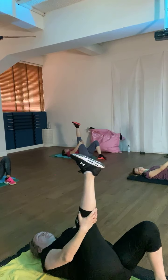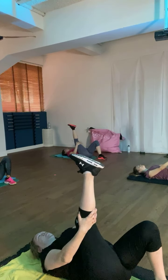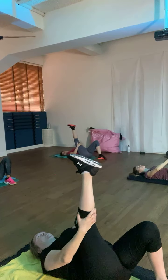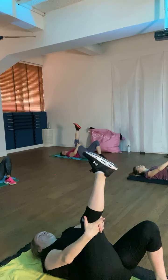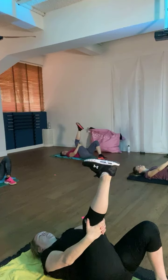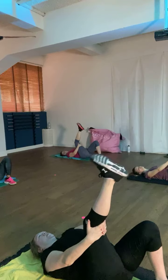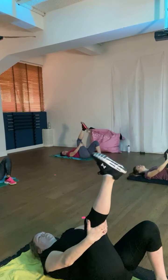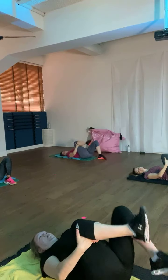Pull towards you. Further back towards you. Relax your leg, bring the knee, and we turn. Other way around. And we shake him out. And grab underneath your knee. Okay, and roll up.